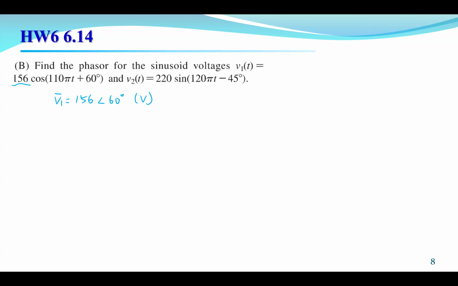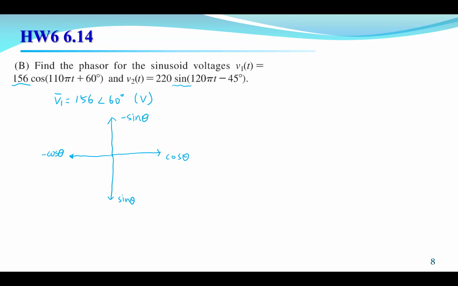Okay, and as for V2, we need to convert sine to cosine. So same thing here, we result to this plot. We have cosine theta pointing to the right. We have sine theta pointing to the bottom. And then for the remaining direction, the opposite direction of cosine is minus cosine theta, the opposite direction of sine is minus sine theta. So this is minus sine theta.